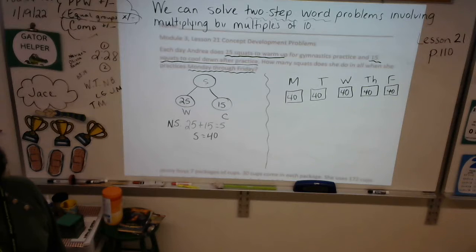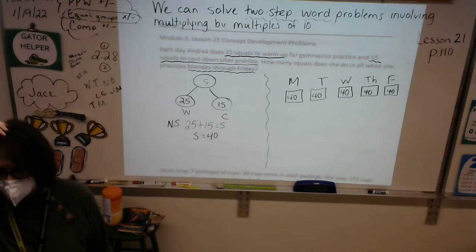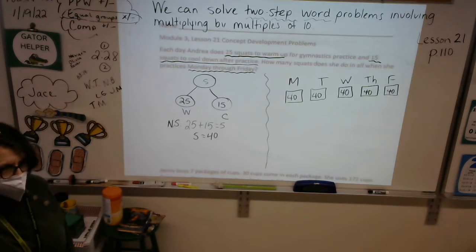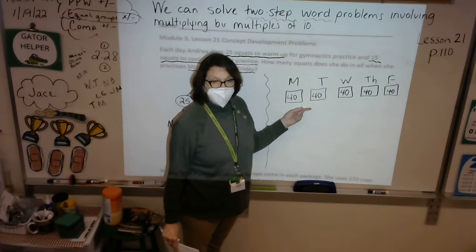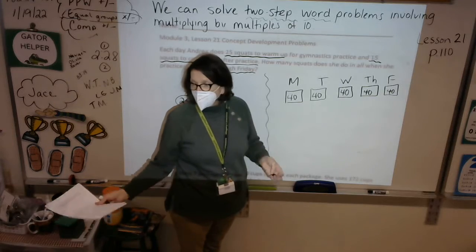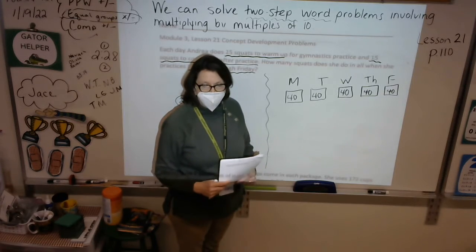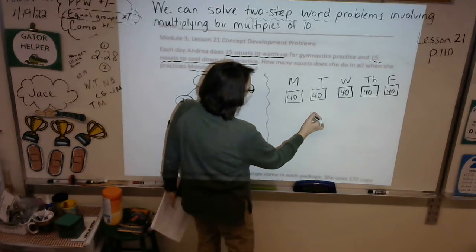Put your hand on your head if you have a number sentence written. I want to know how many people are still thinking. Give you 30 more seconds. I see Kendon. This one could very easily have been a tape diagram. I just drew mine separately to show separate days, but that's what Kendon drew with a tape diagram. Okay, Chase, why don't you give us your number sentence? What did you write, bud?